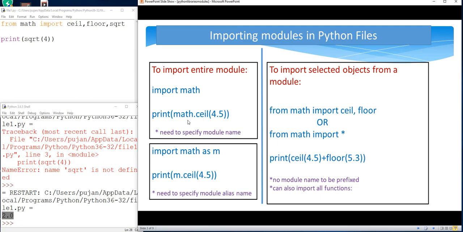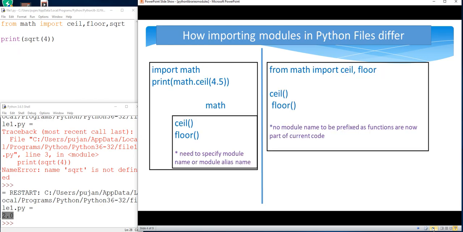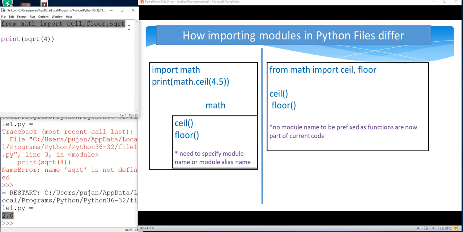Now why is there a difference between both of them? Here we use the name math, here we do not use. That is because of the creation of namespace. Let us understand how a namespace is created. When I am writing import math, a logical namespace or say an area is created which is given the name math.